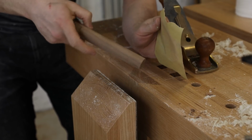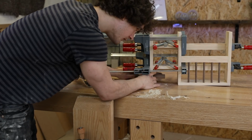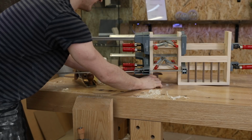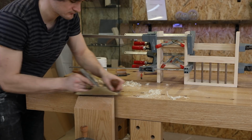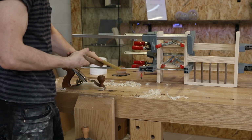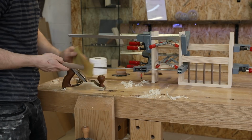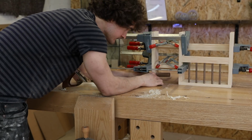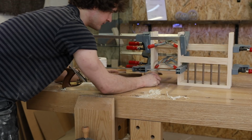So I can just remove those little facets on there. Right, let's see how that fits. It's much better, but it's still a little bit snug. Like pulling it out, yeah, maybe we'll just do another pass all the way around. Just a little bit tight on one end now, so focus on that with the sanding a bit more. Yeah, that'll do. Nice and firm in there, but pretty easy to remove as well.